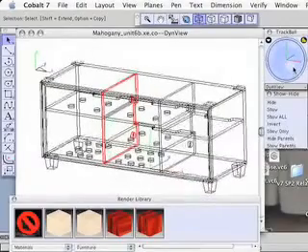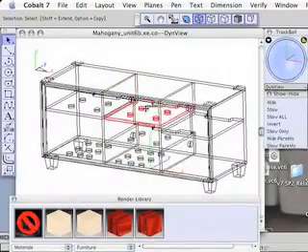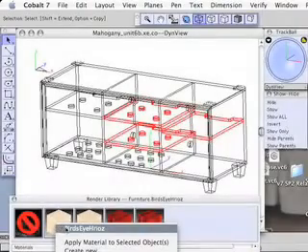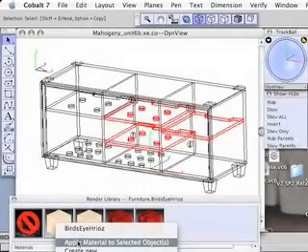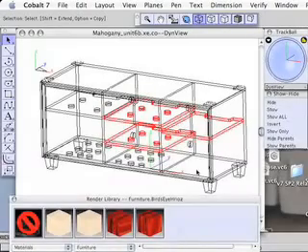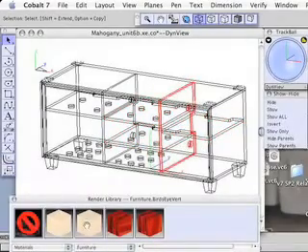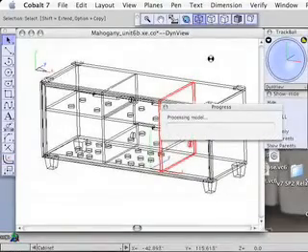and this piece. And I need to apply it to these other pieces. So what I'm going to do is highlight this, this, and this. And I'm going to apply by right mouse clicking bird's eye horizontal, apply material to selected object. And then I'm going to highlight this vertical piece. And I'm going to apply the bird's eye vertical. Okay, once we do that, we can go ahead and do a rendering.